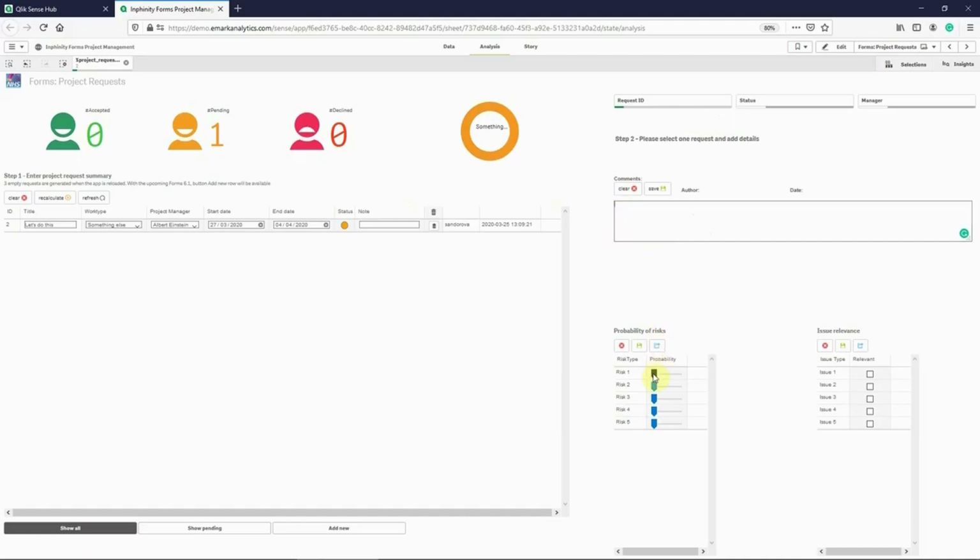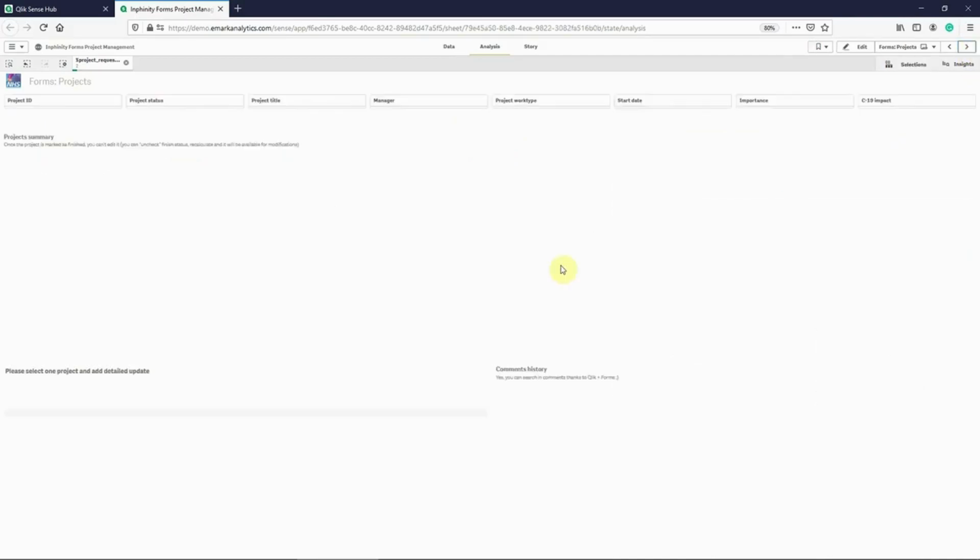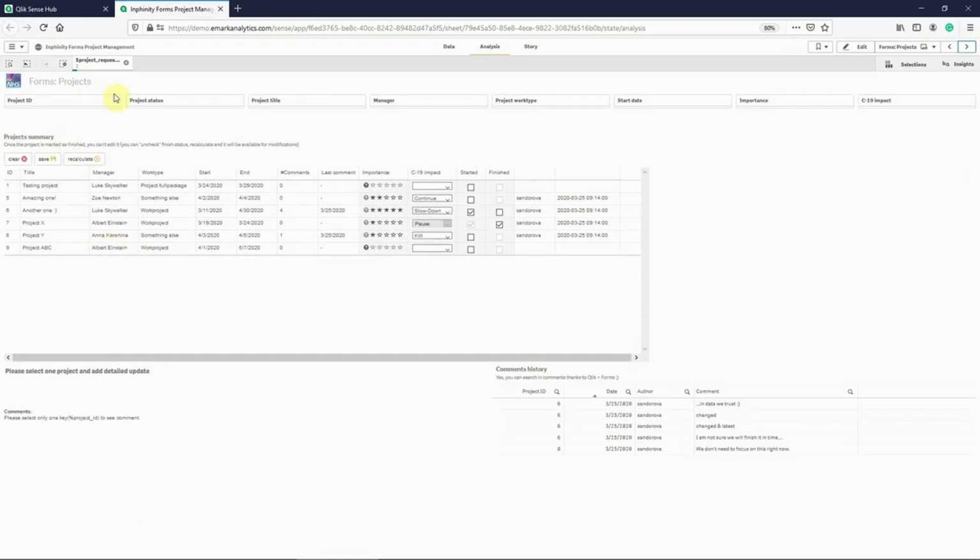If you need probabilities to be set, for instance, probabilities of risks, you can edit even the risks and issues you might encounter, and then you can save them. Here we can also, for instance, see the relevancy of the issue with regard to the specific projects. Now, as this has been a project R&D assignment, which is being developed specifically towards the COVID-19 situation, here we can assign COVID-19 impact to the project. So for instance, this new project that we've created, Project ABC, here I can assign within this field COVID-19 impact.